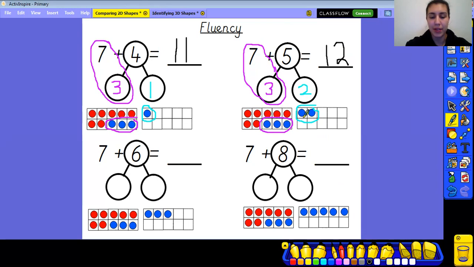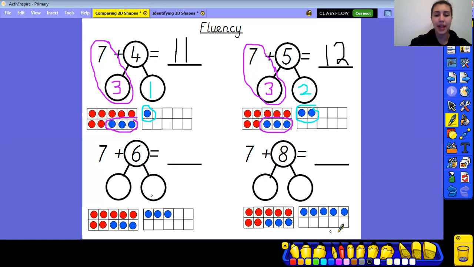And you can see that down here as well. I've got a full tens frame there being bonded with my 7 and 3 together. And then I've got 2 more. Now the red counters represent my first addend, and my blue counters represent my second addend. And you can see that I've had to partition that second addend into a 3 and a 2 because I was making 10 first. You could also call this the make 10 strategy.